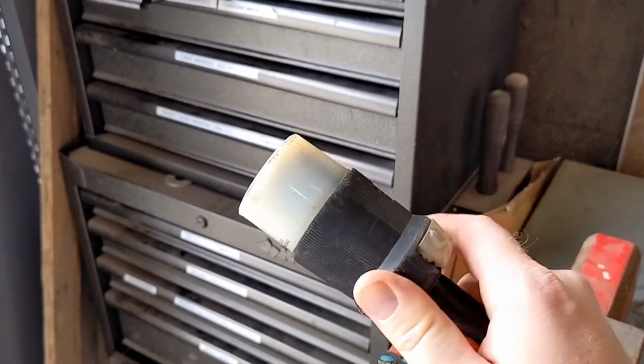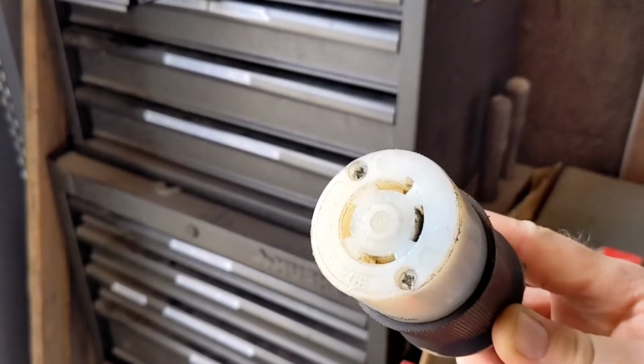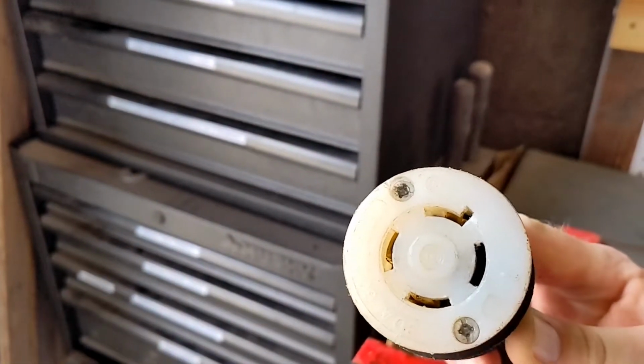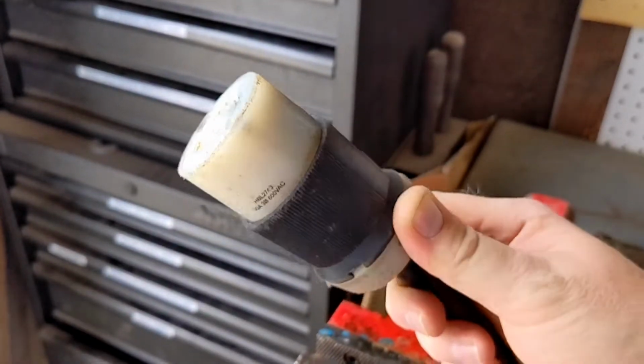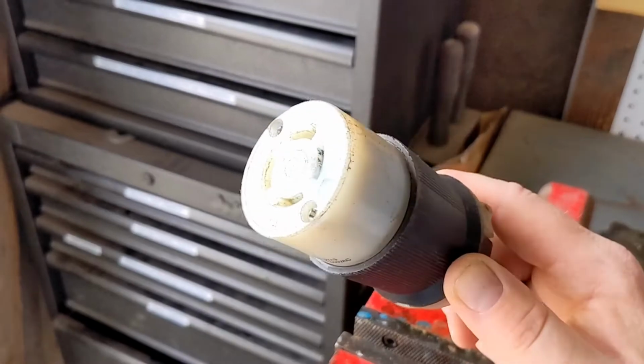Today we are going to change a twist lock plug. In the industry, this is kind of known as a farmer plug. A lot of farmers use these single phase or three phase, depending on your location, for running augers, things like that. They're really not built for that, but they sure do work good.